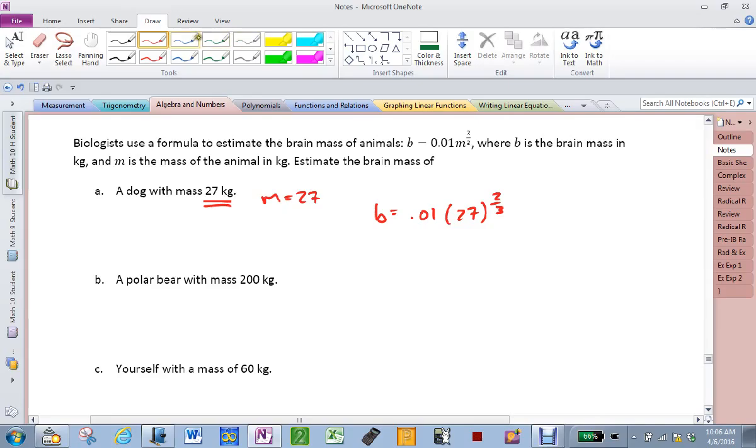Punching that into your calculator, of course, means 27 exponent button bracket 2 divided by 3 close brackets equals. That will work on every single person's calculator. Some of you have calculators that will do it differently. I don't care. I'm not going to show you every way. I am showing you the way that will work on every single calculator, guaranteed. If you wish to find a better way to do it on your machine, what was the operative words in that sentence? On your machine. So you figure it out.